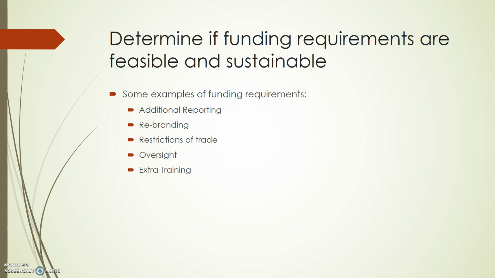So if you're applying for a grant based on providing educational support to children, for example, they might want additional reports. So weekly, they want to know how many kids have come to this program, how many hours it's gone, what they've done, and it could go even into more detail. Who the kid is, what school they're from, what grade they are. It could be anything. Is that feasible for your organisation to provide that sort of level of detail? And is it sustainable? Are you going to be able to maintain it?